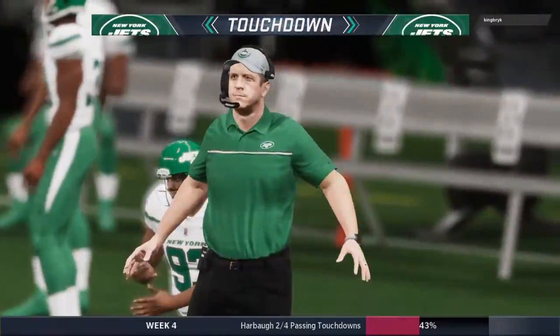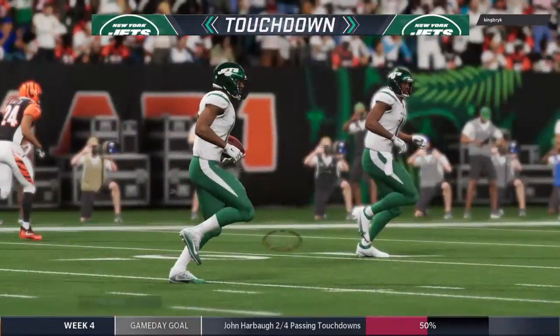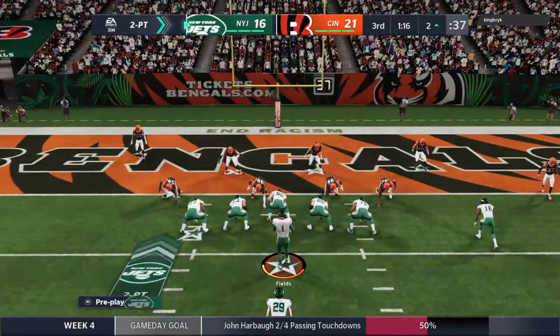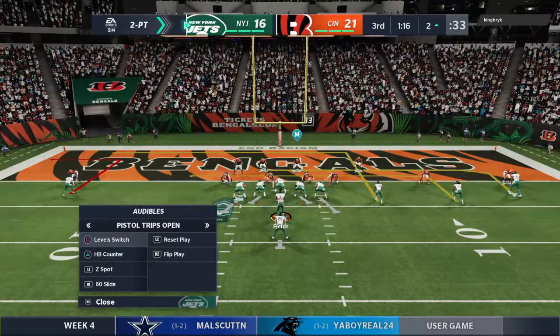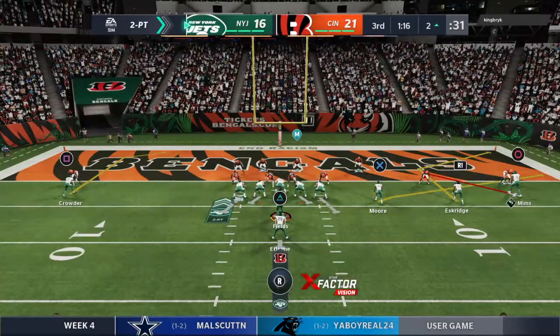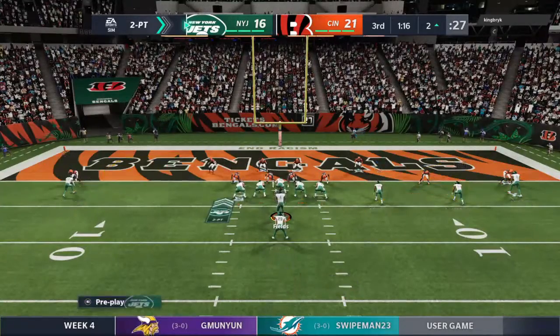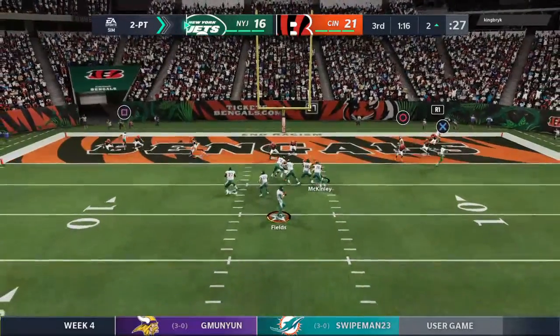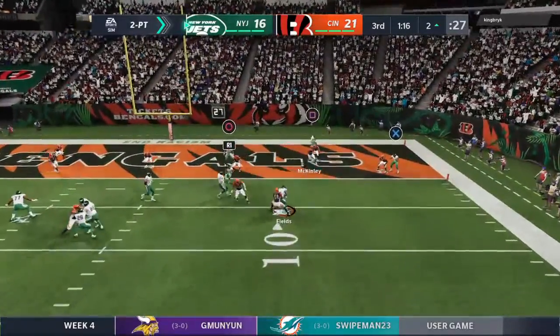It's caught. Touchdown, Jets. New York. A 12-yard touchdown grab. And the Jets have made this a one-score game. A nice throw there by the second-year quarterback. And I don't believe that was the kind of play he would have made as a rookie, because usually your rookie season is a continuation of your college days. A lot of one read, and if you don't have it, you just take off.